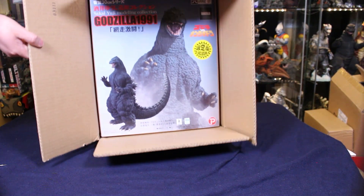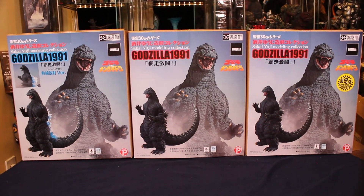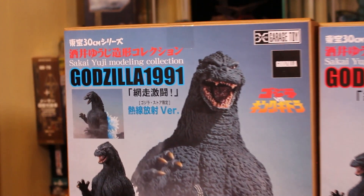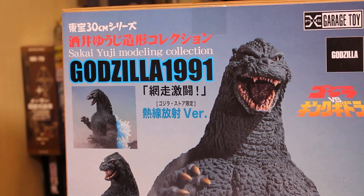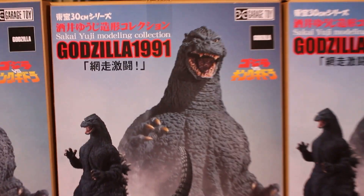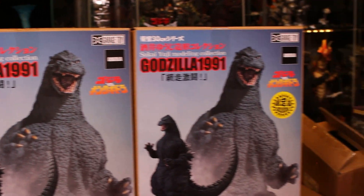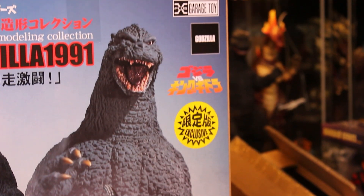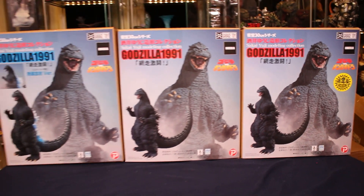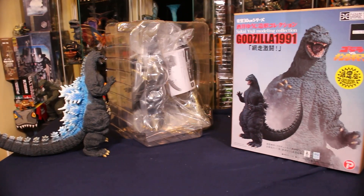This box says 'EX', which means it's the Rick exclusive version — it's got the big yellow Rick exclusive sticker. Here are all three boxes and you can tell the difference: the Godzilla store one has a blue outer line and blue text, the standard version is the standard color without anything extra, and the Rick Boy version is the same as standard but with a yellow sticker. And we'll see it actually lights up the figure.